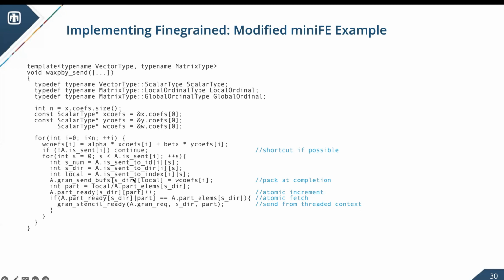So we're packing piece by piece. We are then updating our local count of how many elements are in that buffer. This is important, basically maintaining some conception of the fullness of a partition. In this case, it's an atomic increment. We then compare this atomic int with our expected number that should be in that partition. And if we see that it is filled, then we actually do our ready call and send the buffer.